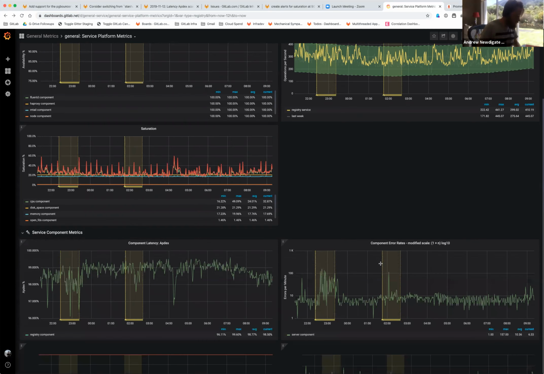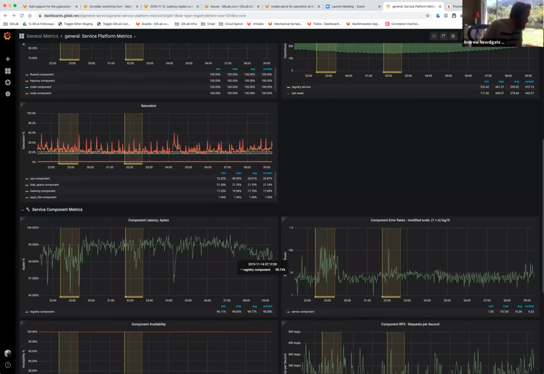So if you go look down here, you can see what the components of the registry service are. And in fact, with the registry, there's only one. So it's just the process. Not very exciting, but sometimes if you open up these component metrics over here, you can get some interesting information about which component is erroring.